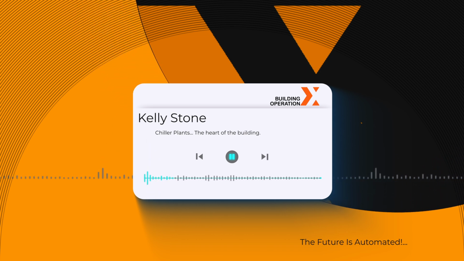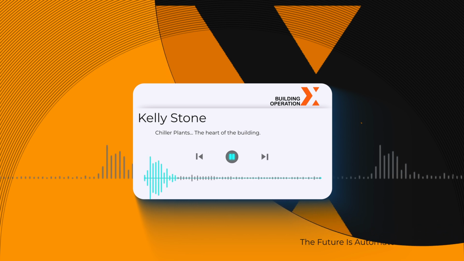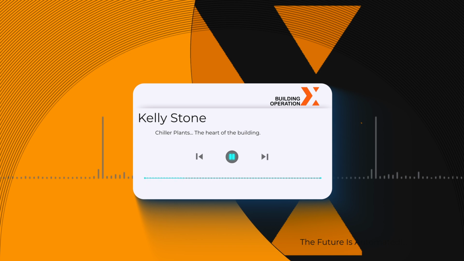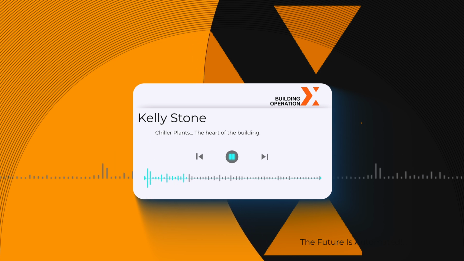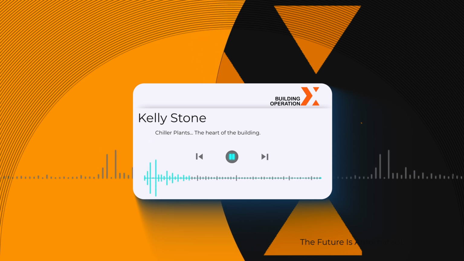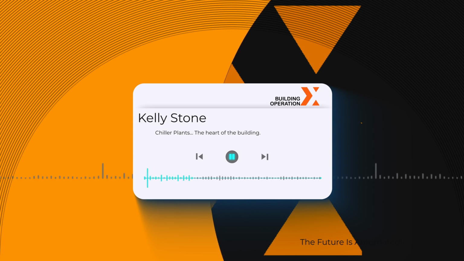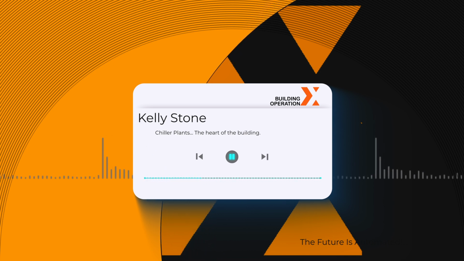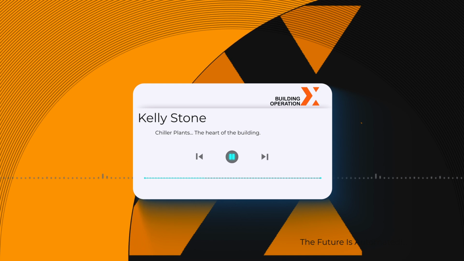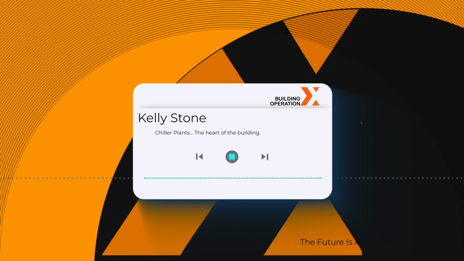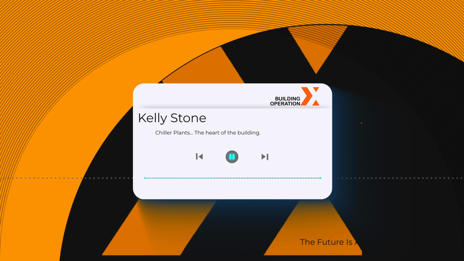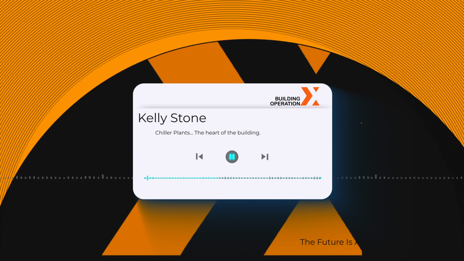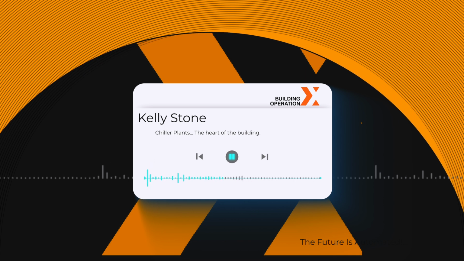So we've got our rules of thumb. We've got our data. What about real-world application? Let's say I'm responsible for a building, and I suspect there are some energy hogs lurking in my chiller plant. Where do I even begin? Well, first and foremost, get to know your system intimately. Walk the plant room, talk to the operators, and really understand how everything works. So it's about observation and information gathering. Absolutely, like a doctor doing a thorough checkup before prescribing any treatment.